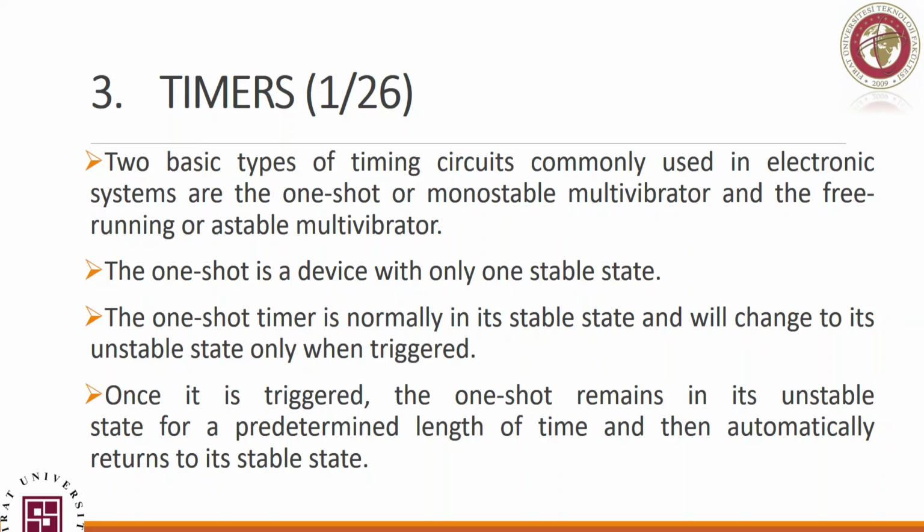Now, in brief, timers are actually circuits that count for you a certain period, or they go on or high for a certain period, then they go off, back again on, then off, depending on the design. Based on that, we have two types of timer circuits or timing circuits.